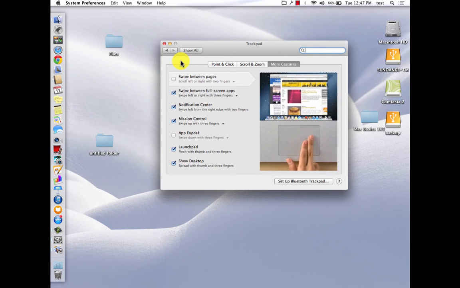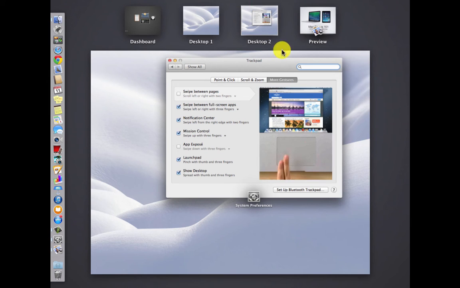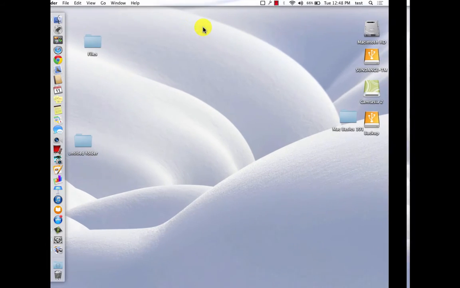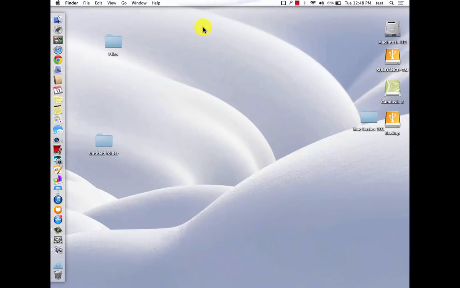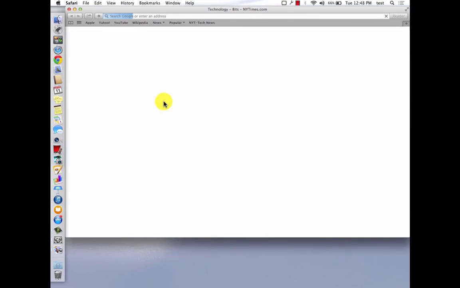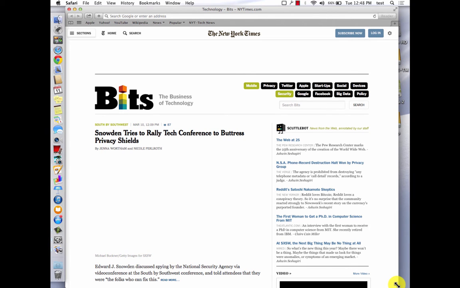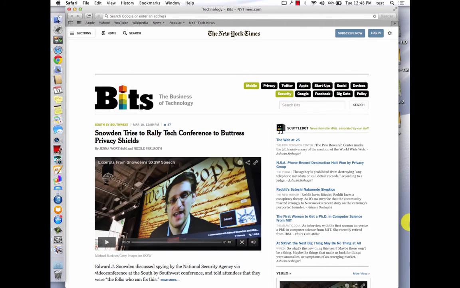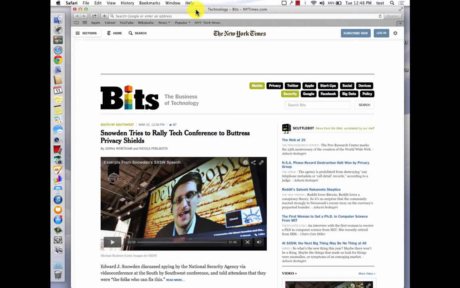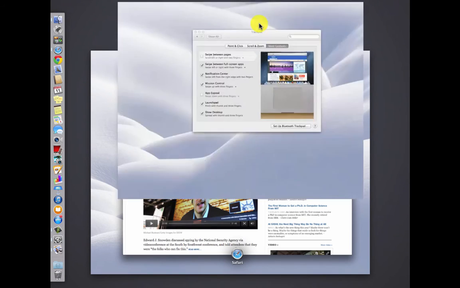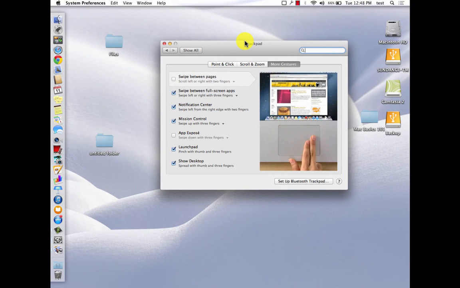And this is something called Mission Control. And remember I talked to you a little bit about the full screen apps. I'm going to show you really quick a gesture that I have that gets me to be able to do that, and that, and that, and say I want to open my web browser in screen number 1. I have 4 different monitors in this 13-inch right here. So I'm reading the New York Times, and now I'm going to go and give my presentation, and now I'm going to go and customize my trackpad.